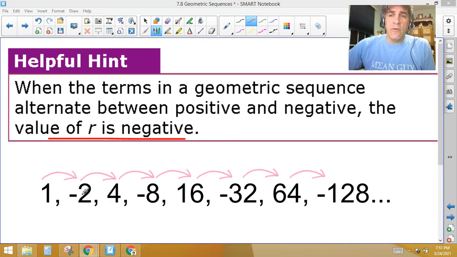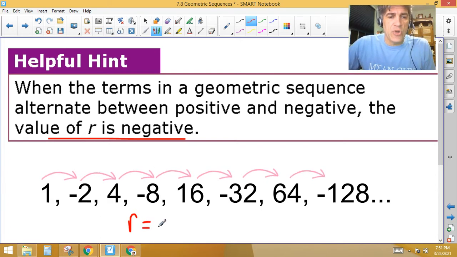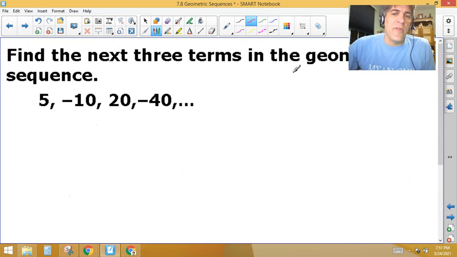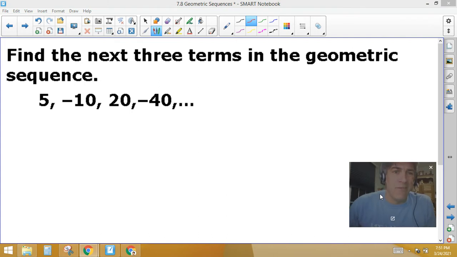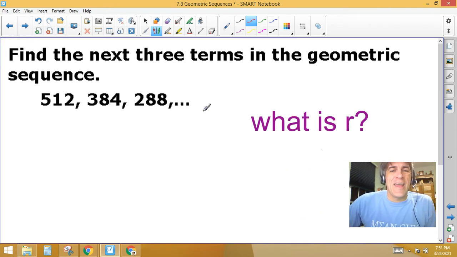So here, we can't say it's doubling because it's not, but my r value here, my common ratio, I know that's another new variable, I just threw it in there, but this is pretty much what we multiply by. My common ratio here is just going to be -2. All right, if I take any term, I multiply it by -2, that'll give me my next term. So find the next three terms here. Hopefully you got it.